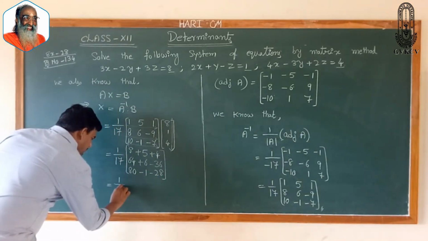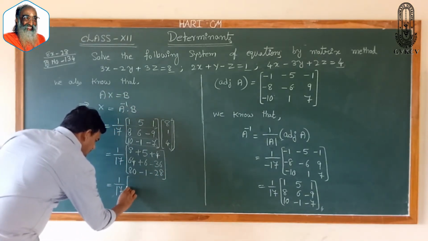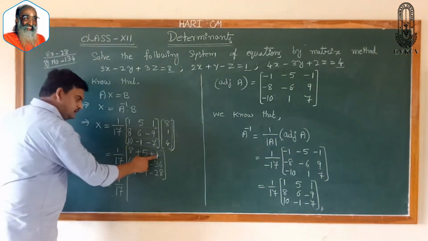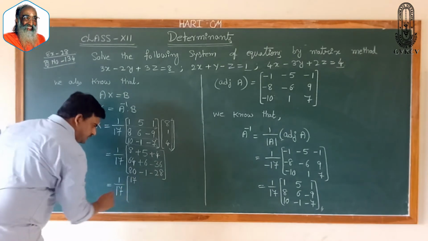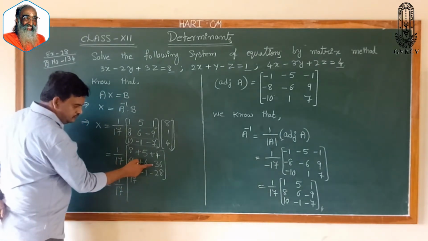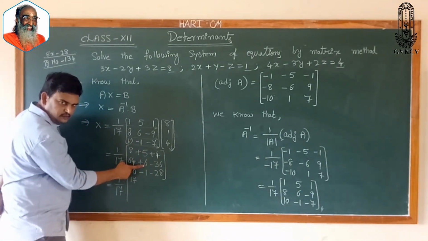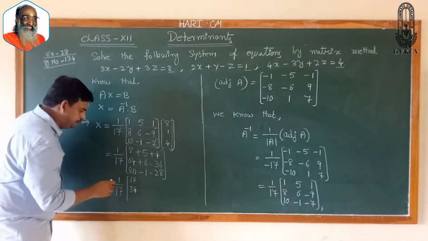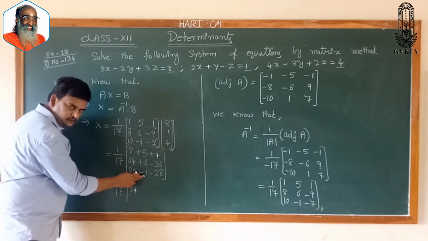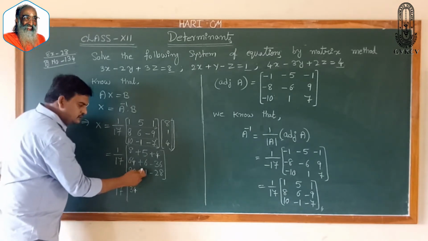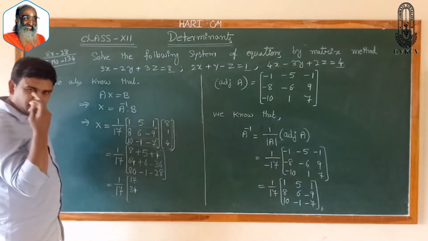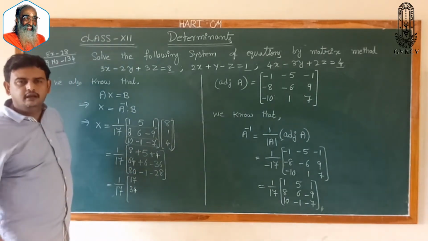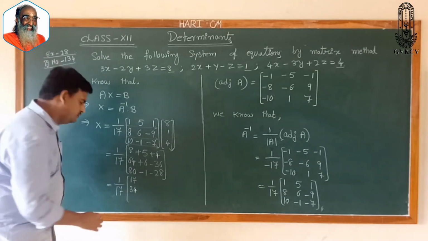So that is equal to 1 by 17 into, now you see, 8 plus 5, 13, 13 plus 4, 17, 64 plus 6, 70, 70 minus 36, 34, 80 minus 1, 79, 79 minus 28, otherwise simply 80 minus 29. How much will come? 51 will come.